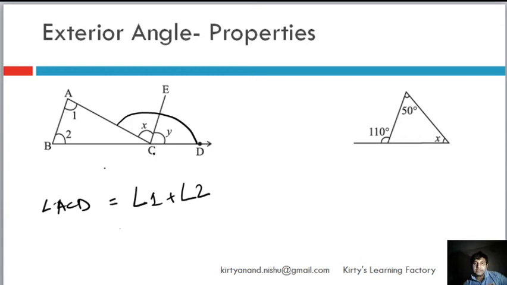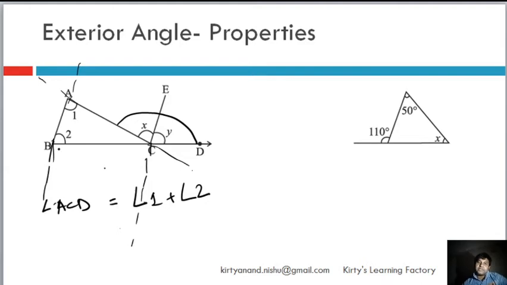So let's prove it. What I will do is that through C I will draw a line EC, which is parallel to line AB. When I do that, AC is a transversal in that case because it is intersecting the parallel lines AB and EC. Let's extend AB a bit so that it will give you some idea, and similarly let's extend EC a bit. I have to draw this in such a way that these two are parallel lines.